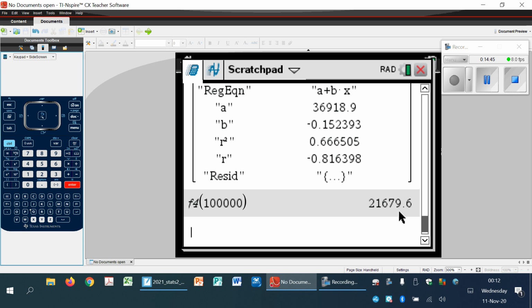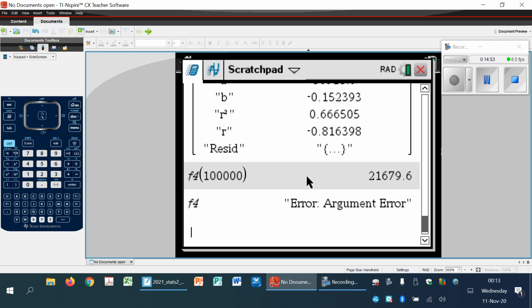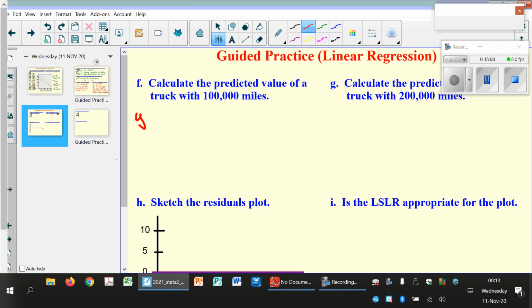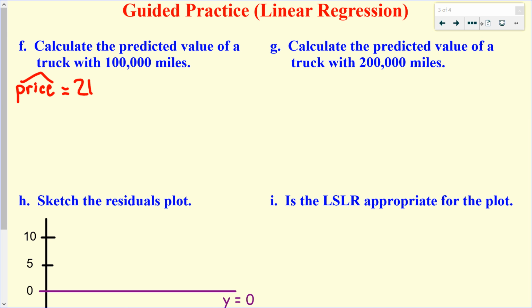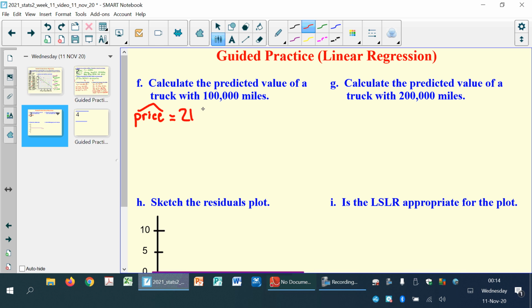That's using our equation, if you remember. So we can come back here and we know that our y, our price predicted, would be 21,679.6.